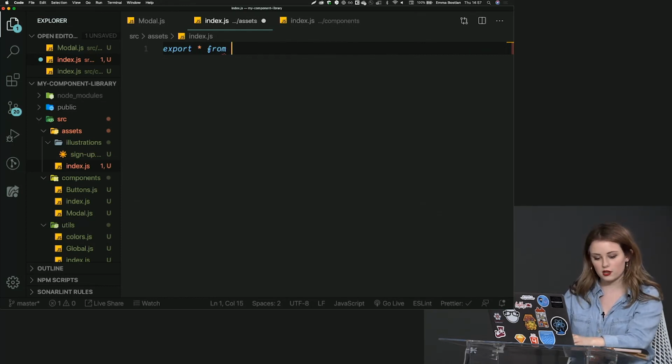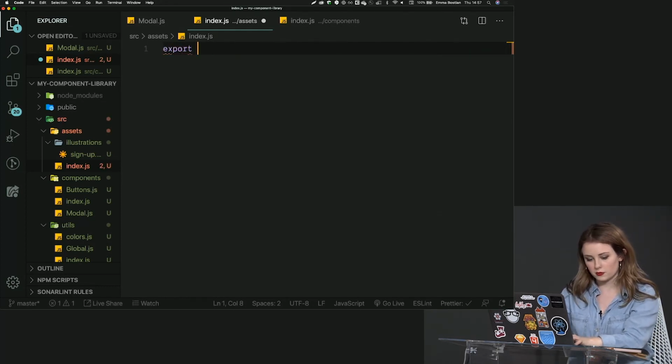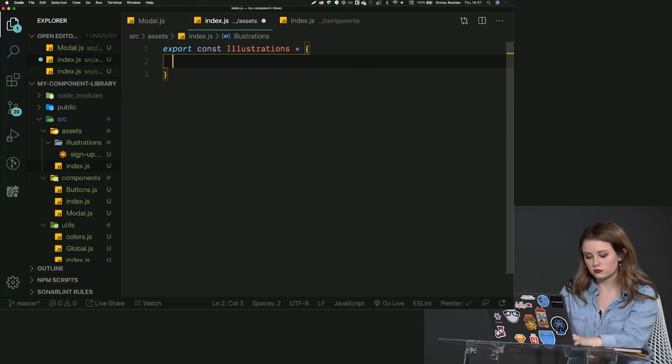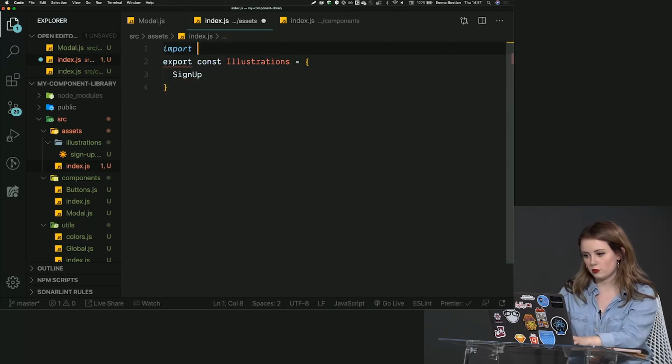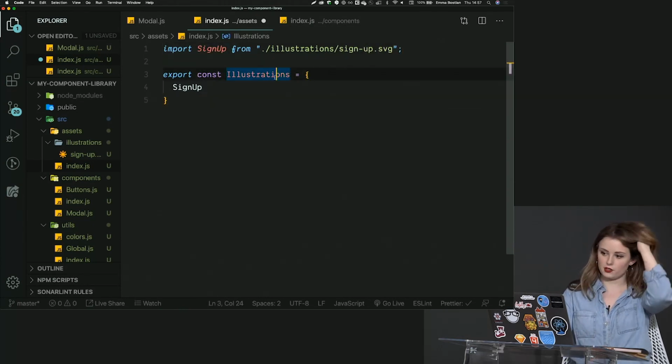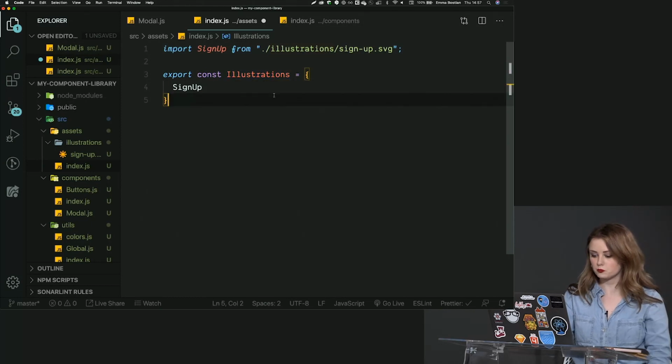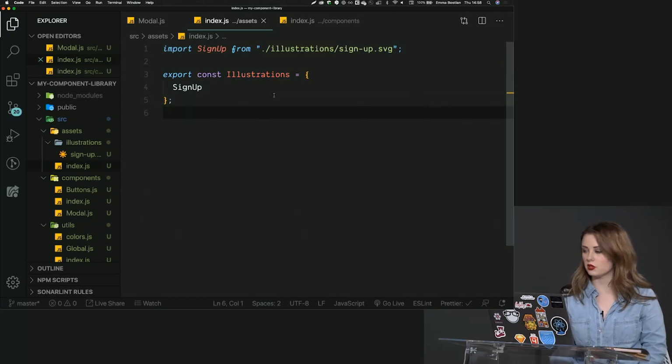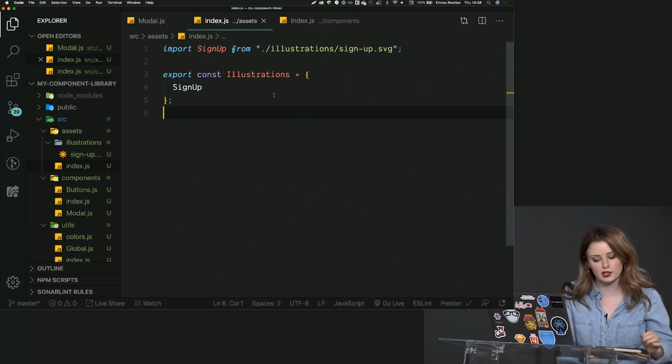So the way I'm going to do that, I'm going to create a little object here, export const illustrations, and I'm going to call it sign up. So import sign up from illustrations sign up.svg. What this will do is export all of our illustrations in this object. Again, you can totally do it other ways. This is the way we're going to do it right now.